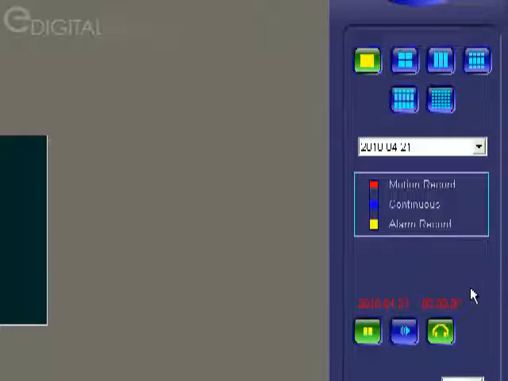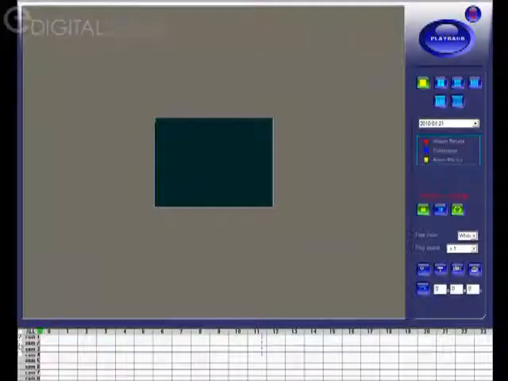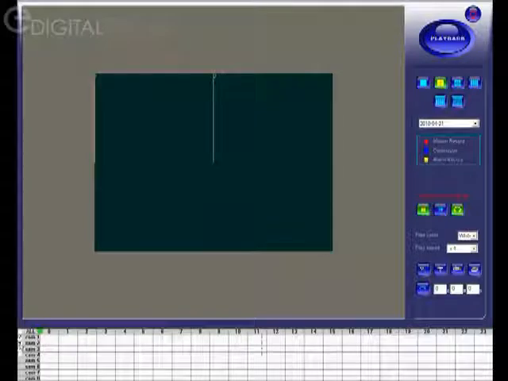Now, what you need to keep in mind is that you can only listen to one channel of audio at a time. The software does not mix sound, so it'll only give you the option to listen to one channel at a time. So if I go over here and let's say we choose camera 2 because we want to view footage for camera 2, it splits into a 4-screen because there's no 2-screen split.